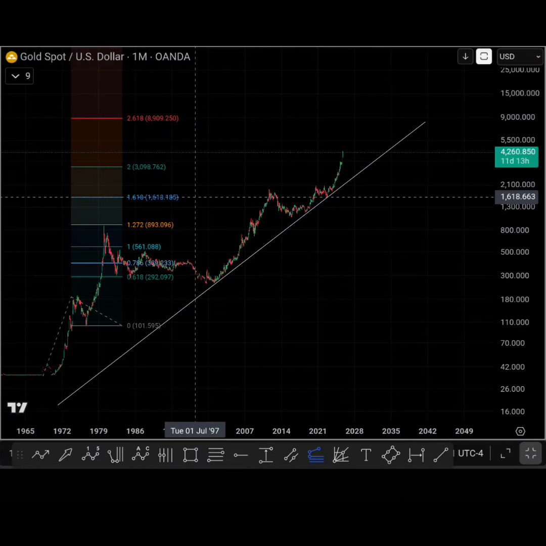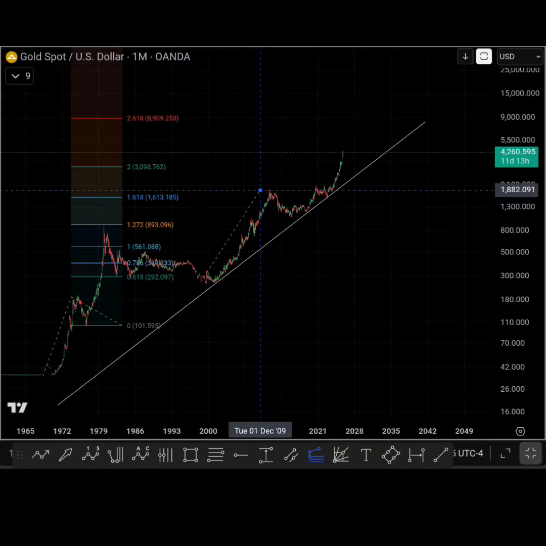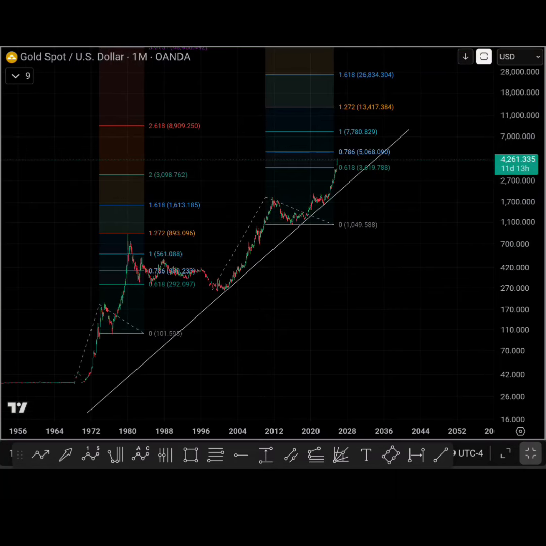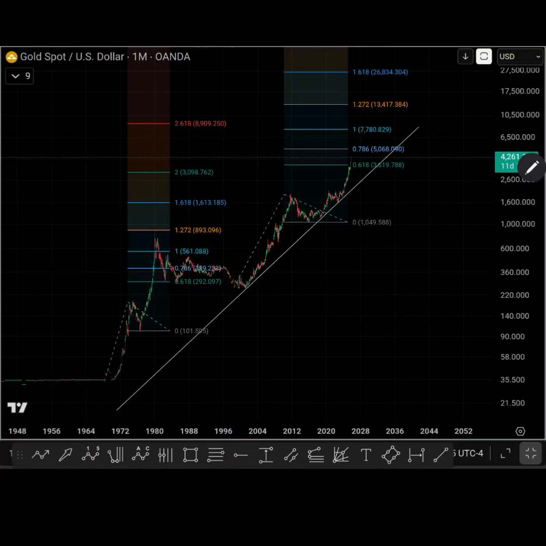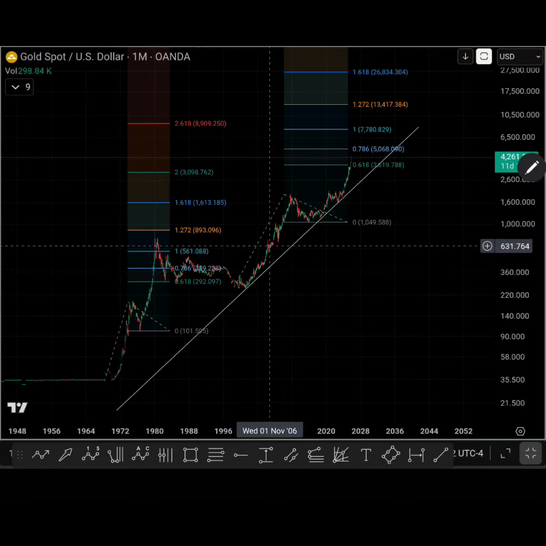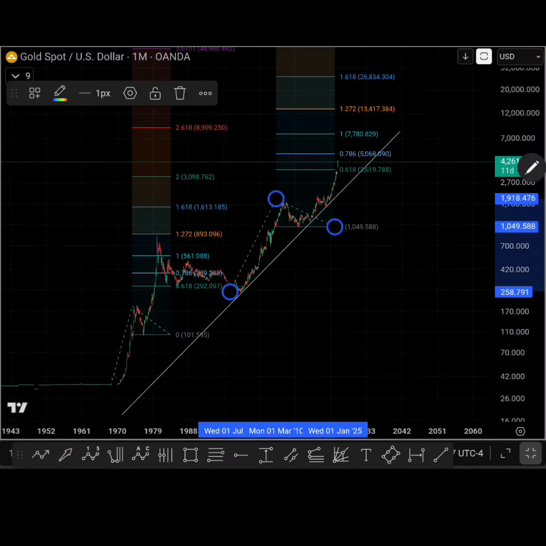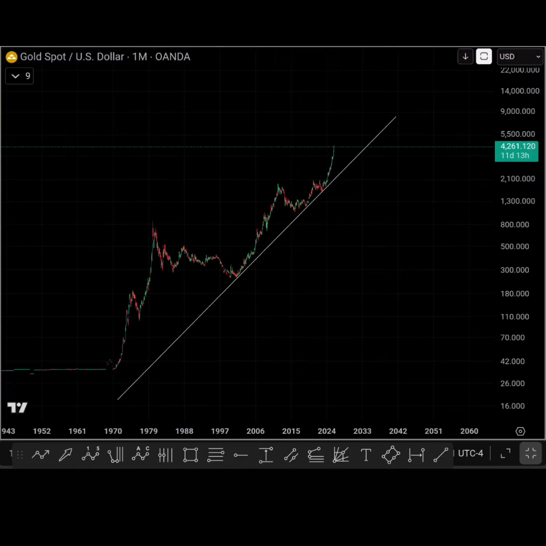So let's say price happened to repeat that same pattern. Price moves up from high to the low. The 1.272 gets you up to 13,400. And it's just how far it's moved historically with an ABC pattern up, ABC pattern up. You have a markup, backtest, and another markup, markup, backtest, and another markup. If you just repeat the same pattern, you're looking at a $13,000 to $14,000 gold price.